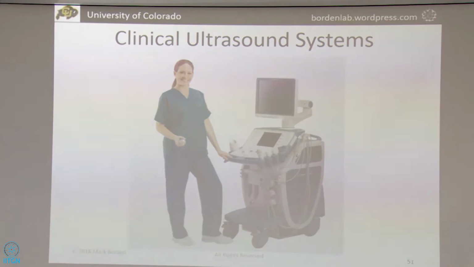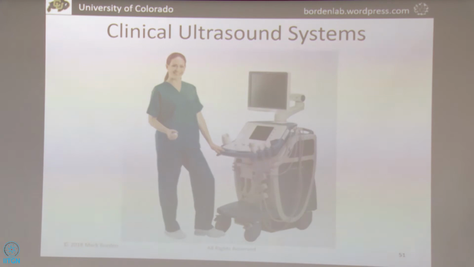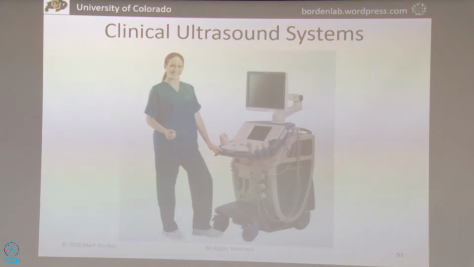The traditional ultrasound scanner looks like this. Okay? It's basically a kind of cart that you roll around. A clinical scanner, brand new, is on the order of $100,000 to $200,000. On the market, you can buy used refurbished ones for on the order of $10,000 to $20,000. Compare that to MRI, which is multi-million dollars, and you can't just buy those on the market used. You have to have technicians and MRI physicists to set those up. Same with CT. So ultrasound is nice because it's inexpensive, number one. Number two is portable. You can see how portable it is. You can literally roll it to the patient's bedside, whereas with all the other imaging modalities, you have to take the patient to the scanner.